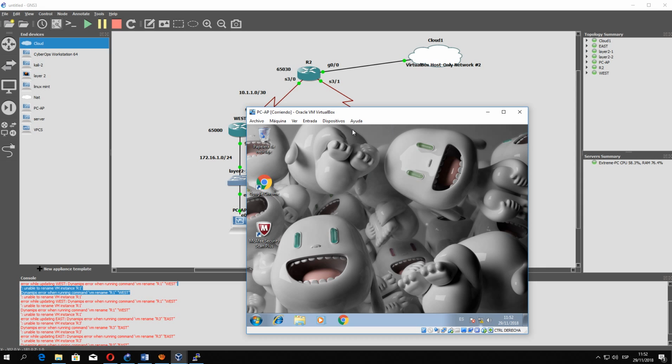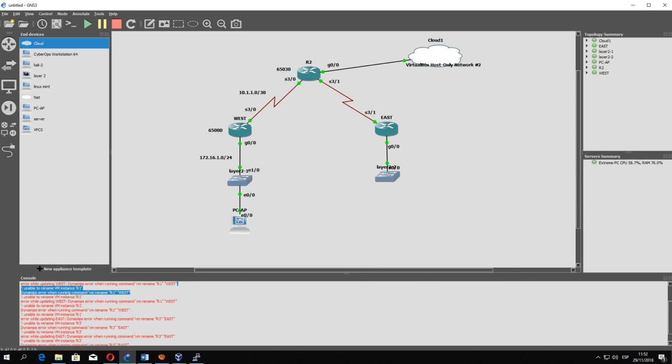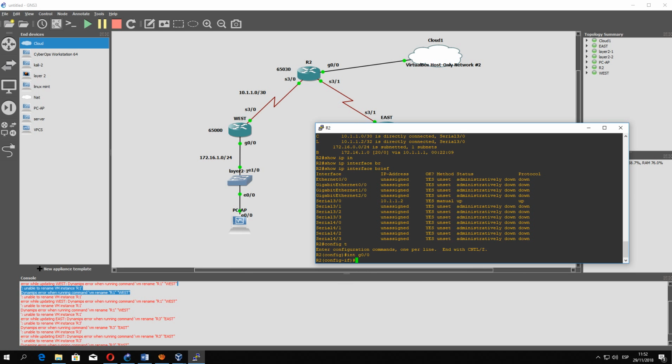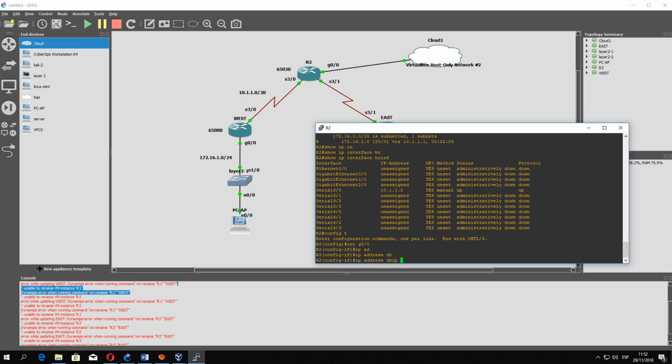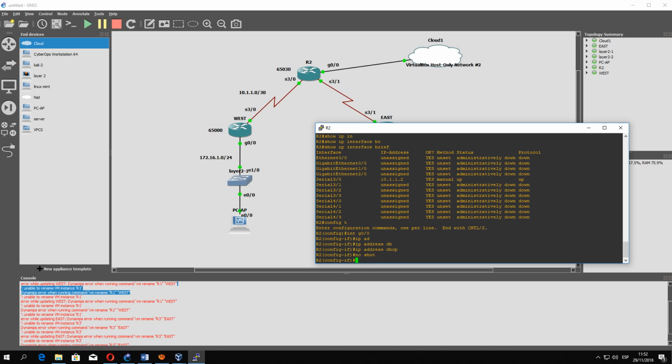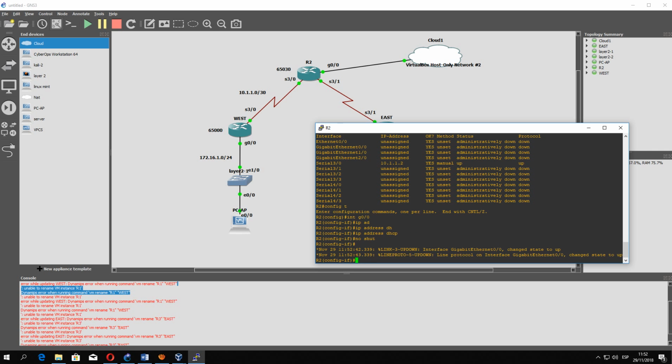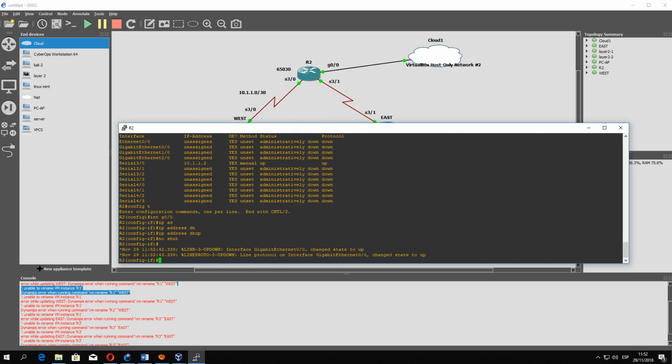Now we check that. We're gonna open here, so we're gonna put IP address DHCP, so we can get an address from DHCP. Now shutdown. We're gonna wait for the interface to be up. There it is. And we're gonna wait a little bit more so we can have an IP address.